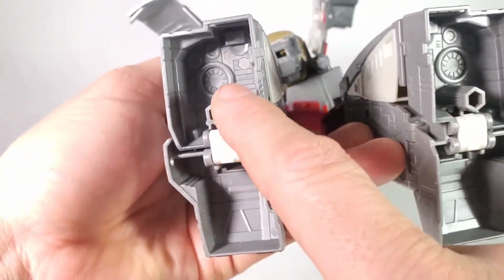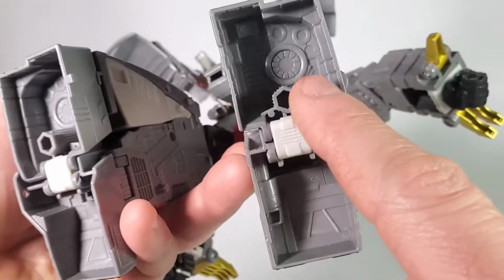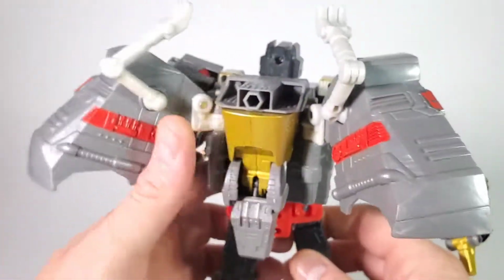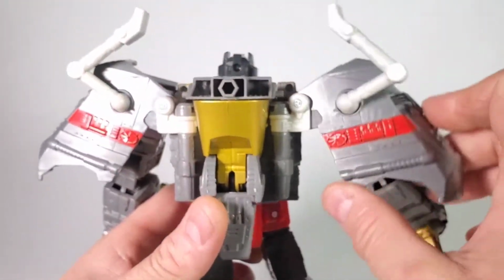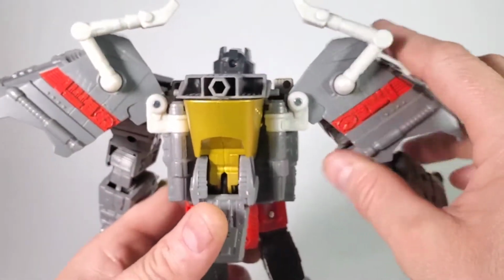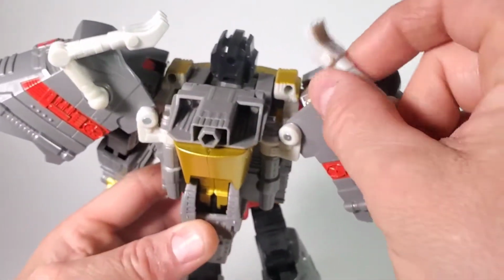When we look deeper, we notice that we do have some detailing of boosters on the bottom. So there's a look at that and that. When we look at the back now, we notice that he does have his classic wings that will end up showing off in the Dinobot mode. We notice we got details there, looking really good.